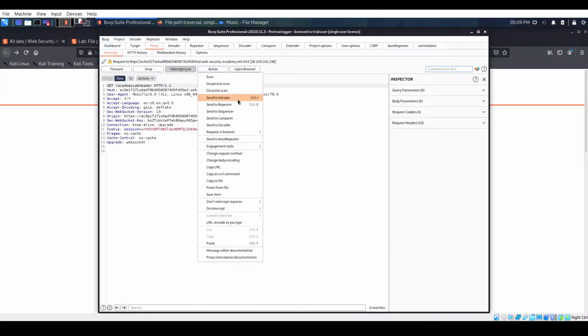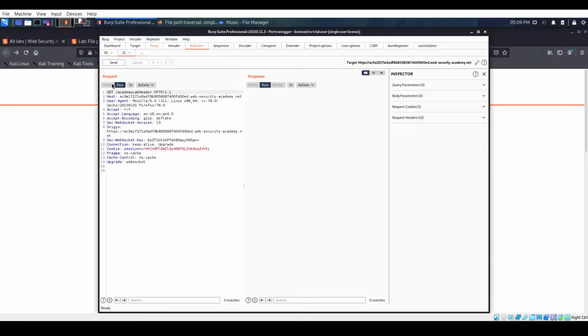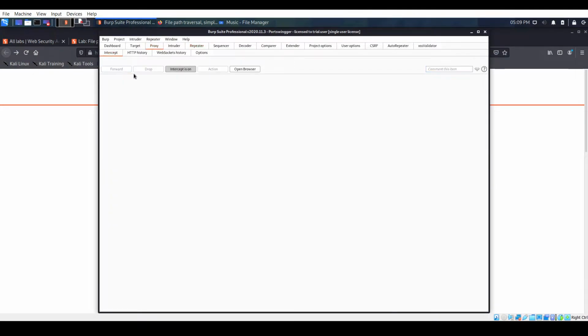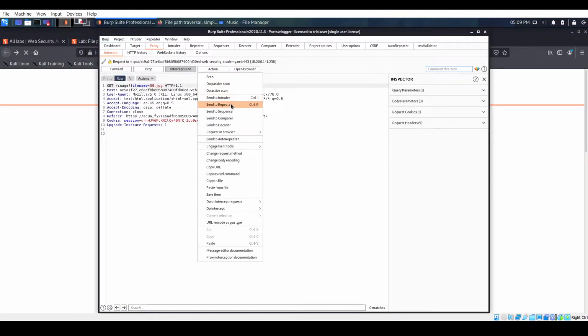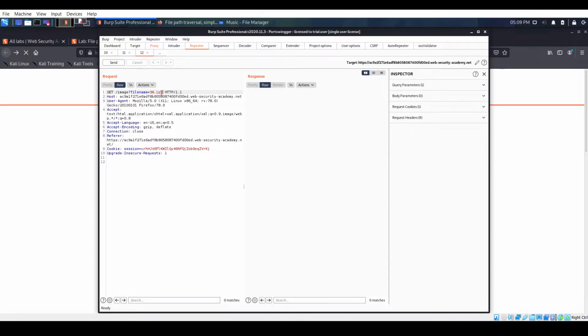Okay, I don't like that, but oh crud. It was supposed to be the file. I'm gonna send that one to the repeater. Okay. /password. Not found. File name.